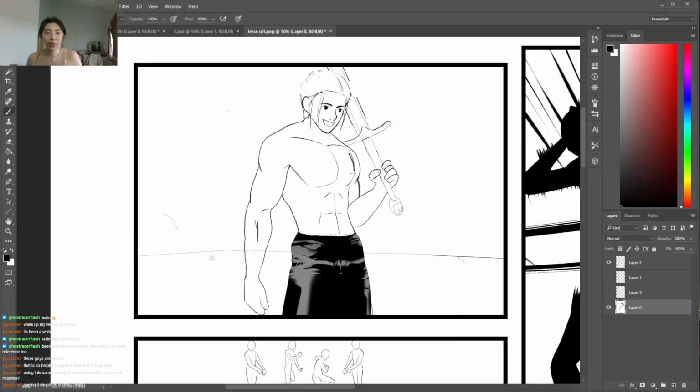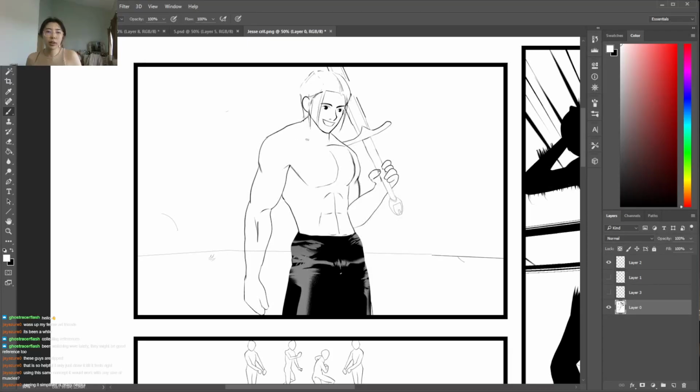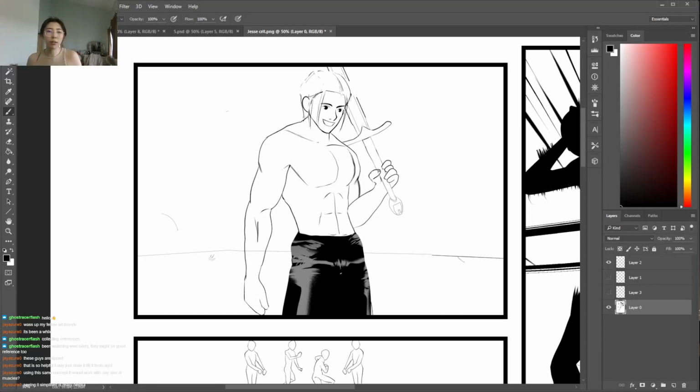Okay, let me fix that weirdness I got from the liquify. And then collarbone wise, this baby is going to connect to the top of your shoulder. Connects right here, connects to the top of that pecs, connects to the top of that shoulder.